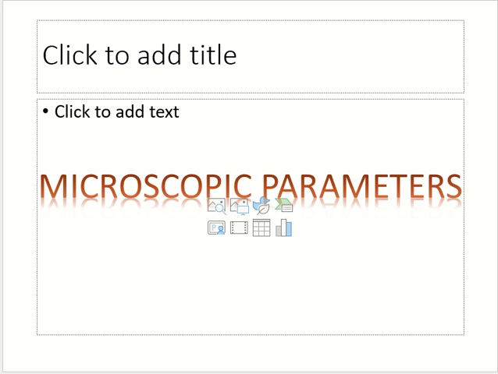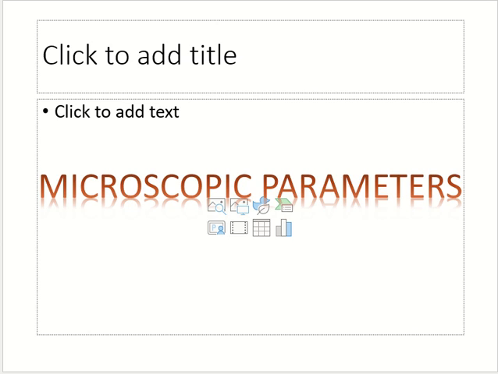You cannot say, okay, I measured flow for one vehicle. So density and flow cannot be micro, but speed can be micro. For one vehicle, it is micro. Micro can be for a pair of vehicles as well. It's not always one vehicle, it can be for a pair of vehicles as well.